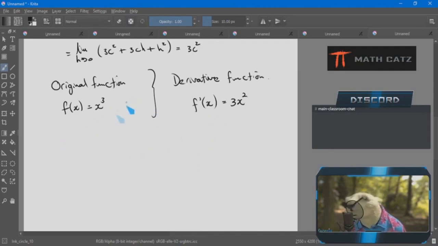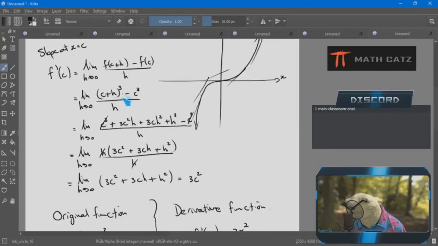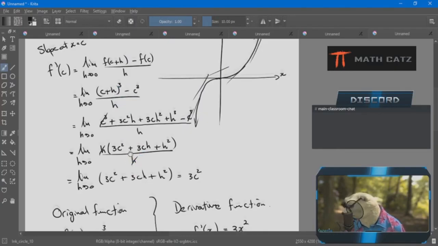But I have to do the limit definition. Fair enough. That's a lot of work. Another one. Next one up is if my function is the x to the 4 function. You're going to have to set this up. It's going to be longer and longer because of this bracket to the 4 every time. Like more higher power here and more work is involved. I'm going to save you the trouble.